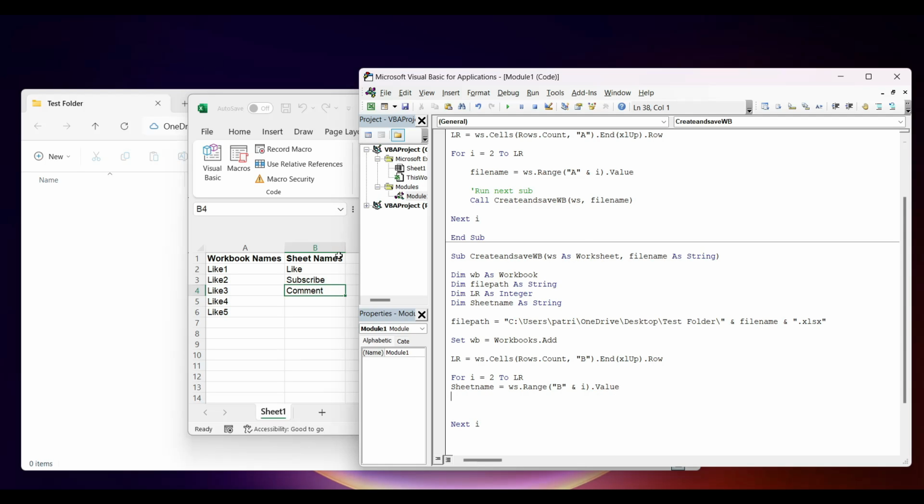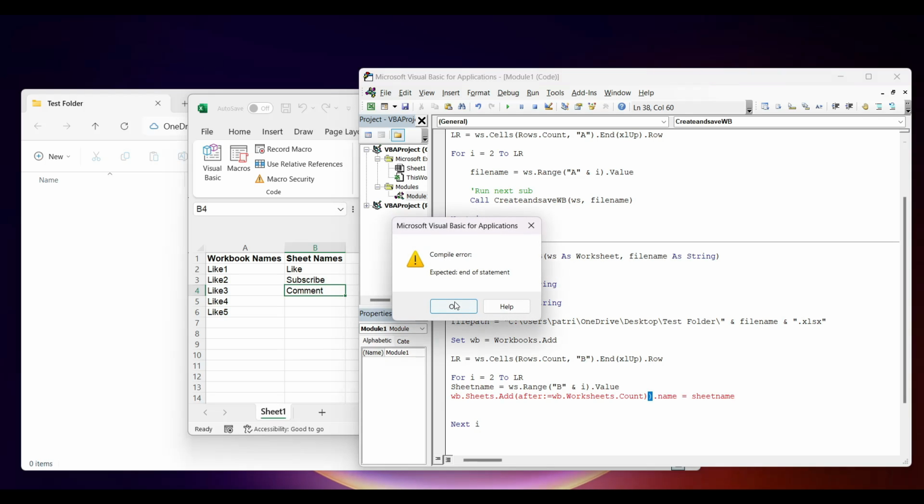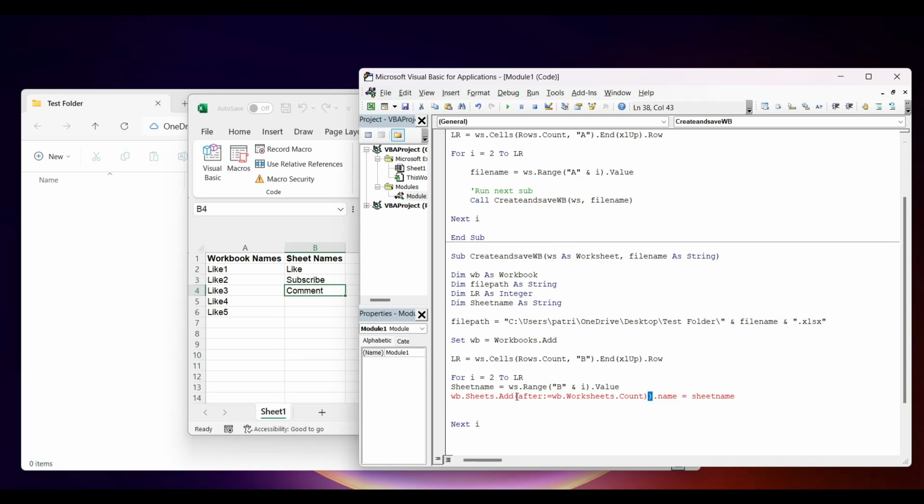So now we're able to get our sheet name from this column each time it goes through the row, and then in there we're going to add a sheet, so workbook.sheets.add, and we're just going to put it to the end each time, so after equals workbooks.worksheets.count, name equals sheet name, and that's all we need to do for the for loop.